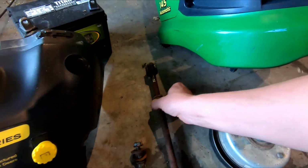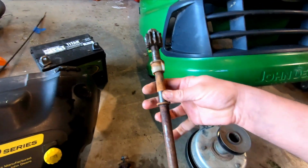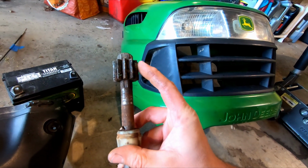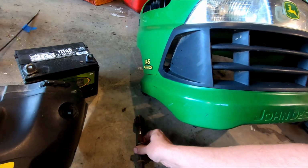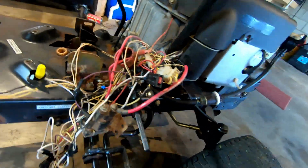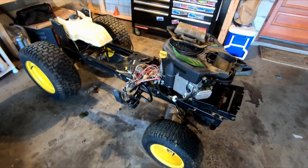These little plastic bushings are shot. They had a lot of wear in them. The shaft itself, I think, is fine. I'll just clean it up a little bit. This has some wear on it, so this is included in the kit. And the plate, this thing right here, comes in that too. This is bent. I think this is why the alignment was off. This little tab right here is bent down, where on the other side it's up a little bit. So I needed that anyway. It was about $36 for that whole kit. That'll take care of the steering.